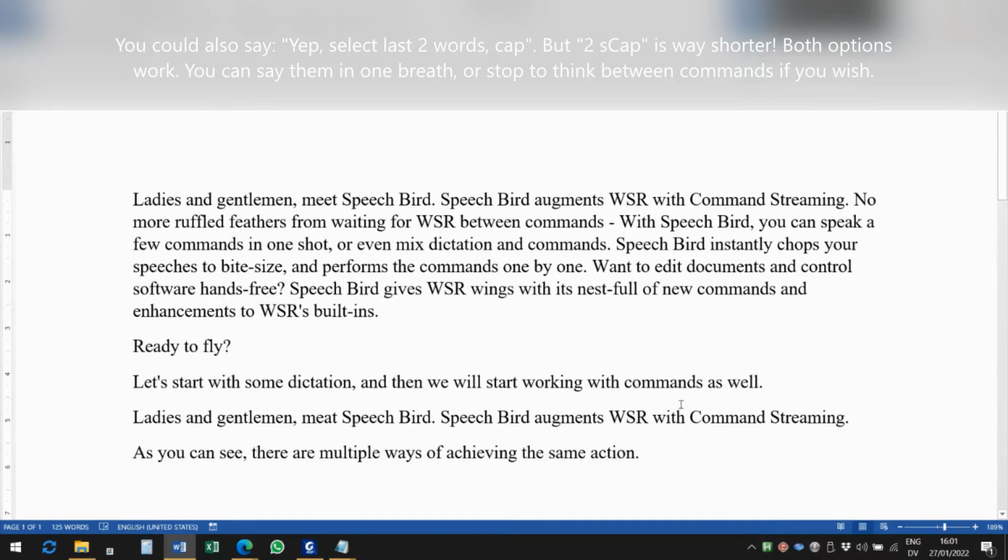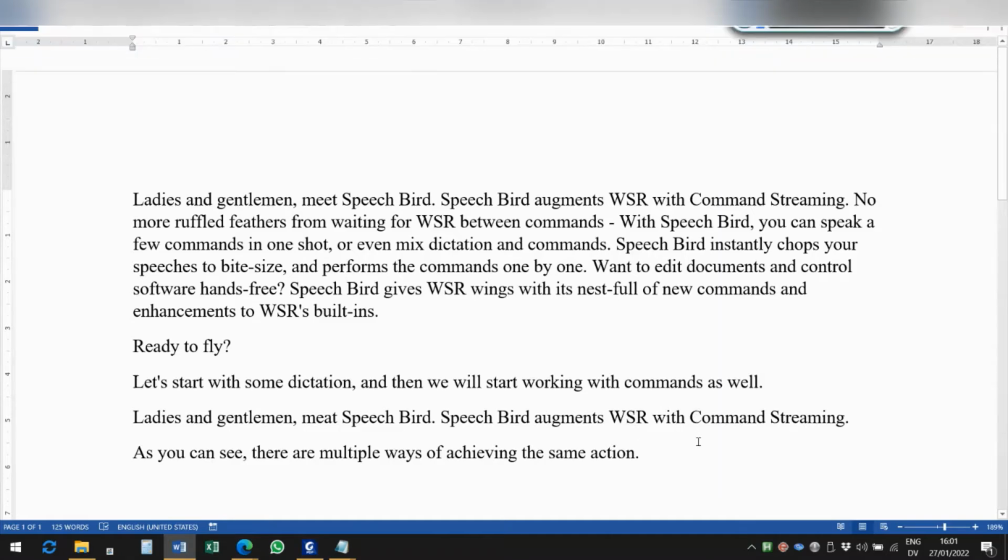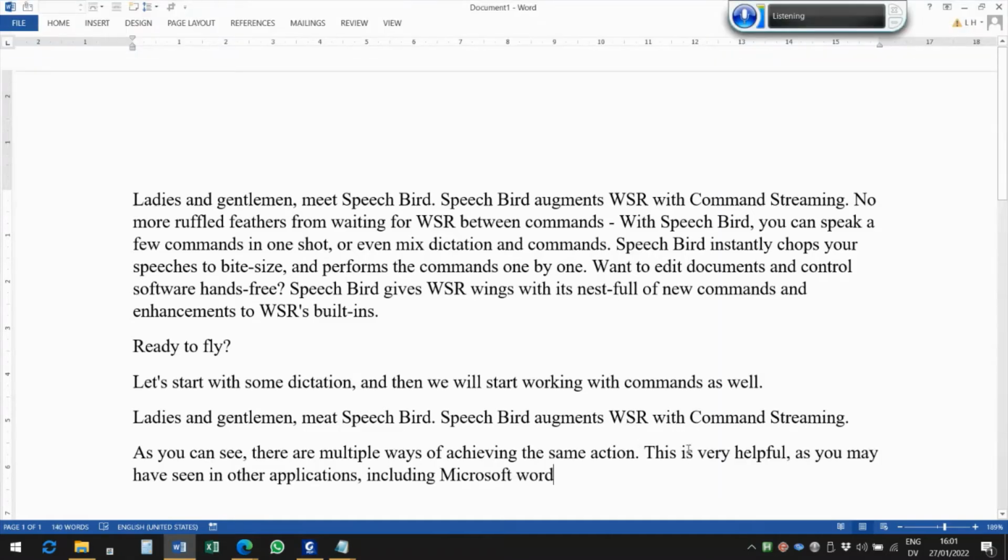This is very helpful, comma, as you may have seen in other applications, comma, including Microsoft Word, comma, Photoshop, comma, and other applications for producing art like music, and so on and so forth, period.